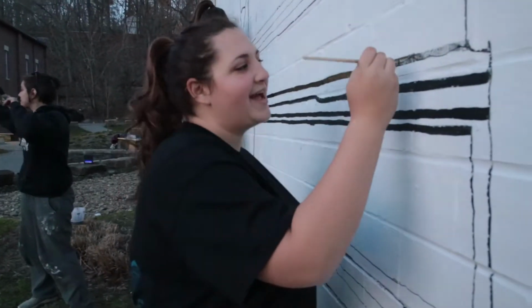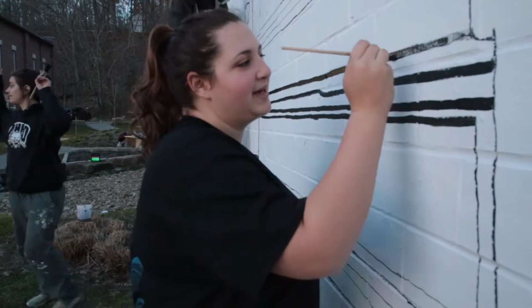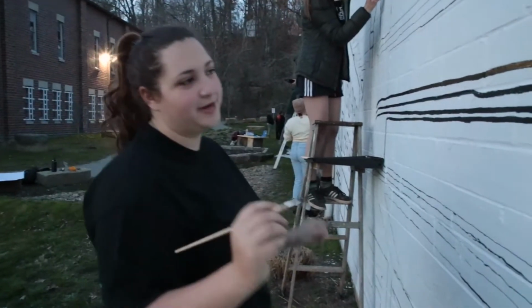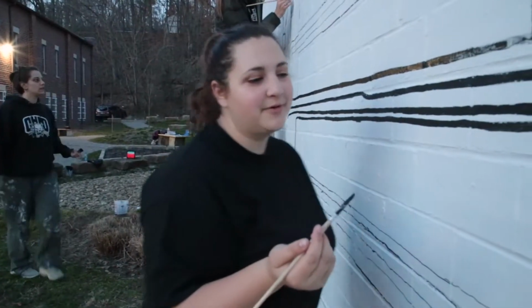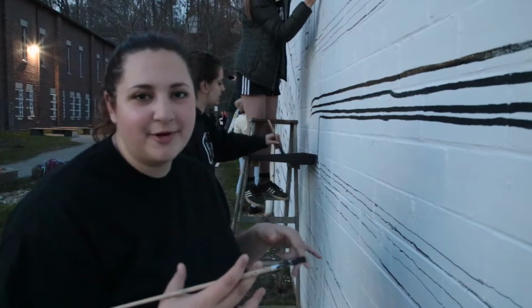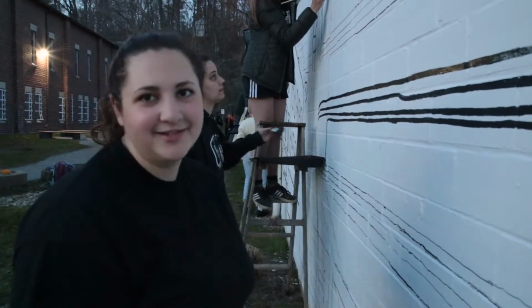I'm Carly, and right now we're painting a mural, and this is the Athena part of the mural, and it's pretty cool because we're just doing the outline, and then during the weekend people are gonna come and fill it in with color. And then Friday and Saturday, big build days, so we're excited to just make the noise and be the activity that people see and are attracted to. And then Sunday, hopefully we get to celebrate and eat and enjoy the space.